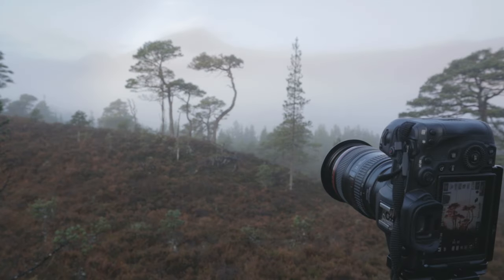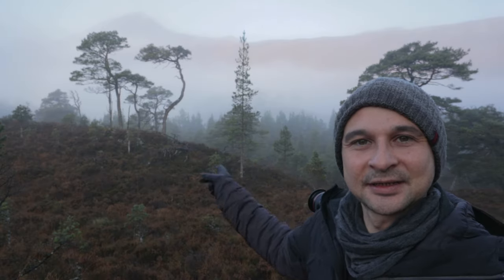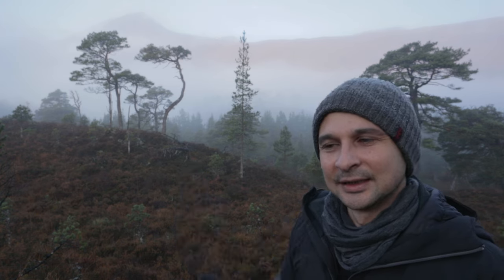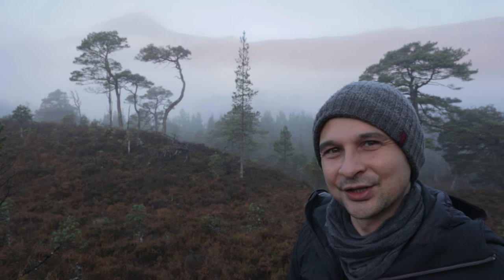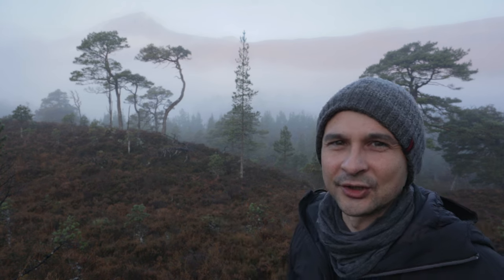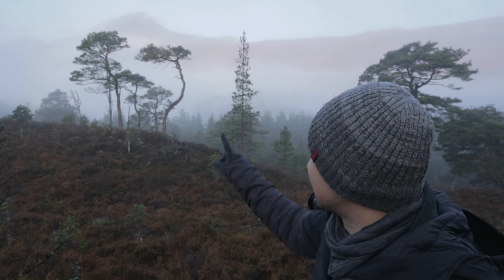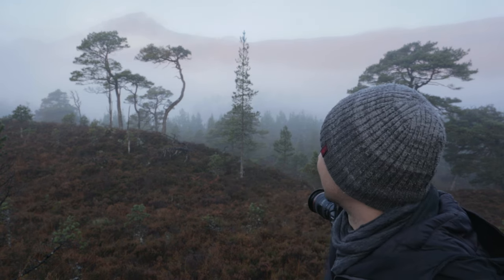The other thing I've done is go for a portrait orientation with this shot, and the reason for that is there's this pointy tree here. In a landscape orientation, that pointy tree is right in shot and it's just creating too much of a distraction. So by going for a portrait shot, I'm able to cut that tree out and really just focus on this characterful group of trees here with the mountain directly behind.